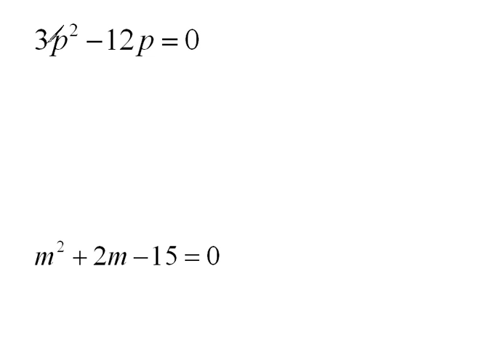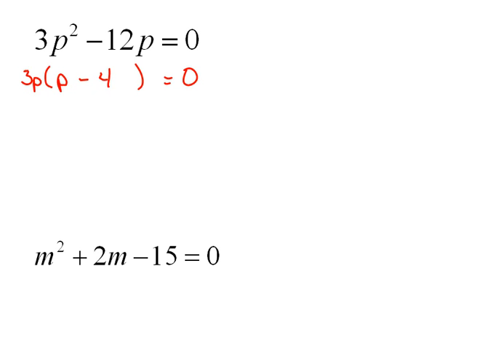Well, is there any way that we could use what we've been working on to try and change this into a set of factors? Well, absolutely. We've been working on factoring, so we can do this. The first rule of factoring is always to pull out the greatest common factor. So in this case, our greatest common factor would be 3p. So when we pull that out, we're left with p minus 4 and then equals 0.